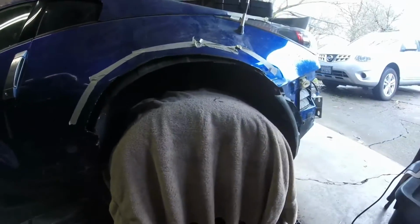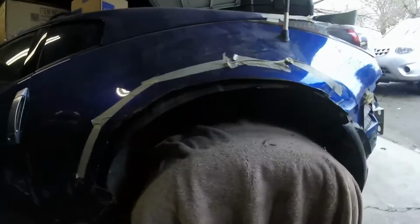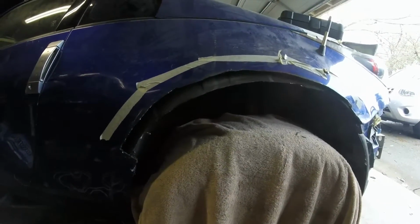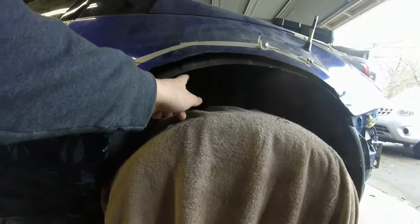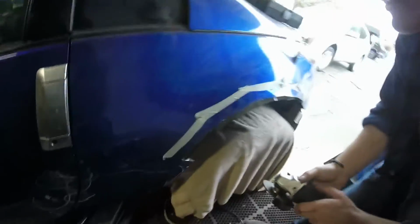Okay guys, so we finished cutting the blue piece of the actual paint, and then we have this under piece. Now we're going to take a hammer and hit this piece up as far as we can until it gets really close to meeting. We started to hammer this and realized that it's a little bit stiffer than we thought. So we're going to make a relief cut right down in here to give us a little bit more room to play with.